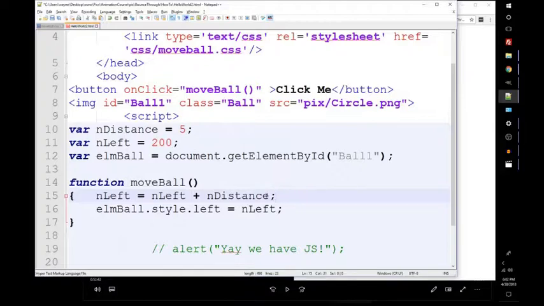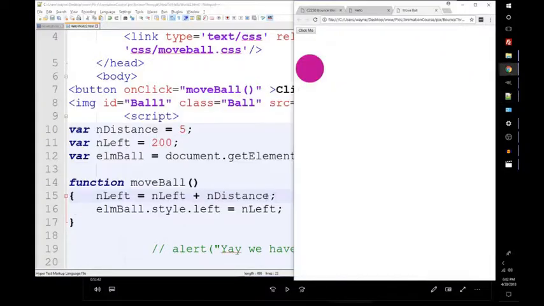So the CSS puts it to 200, and then each time we click it, the move ball function adds another n distance, another 5 to it, and then redisplays it.